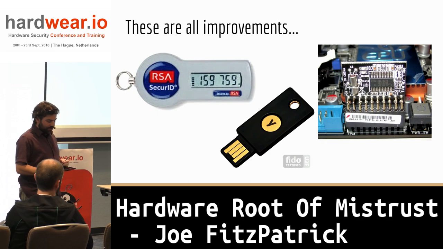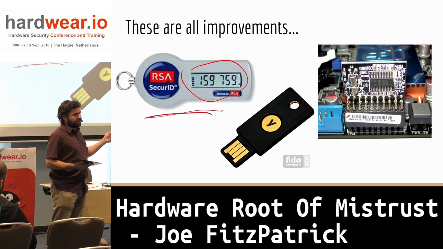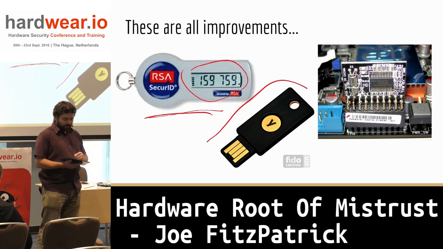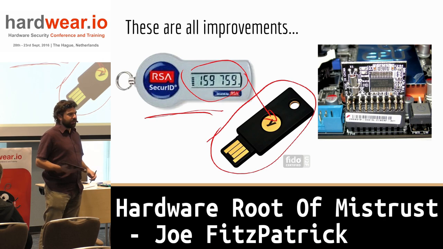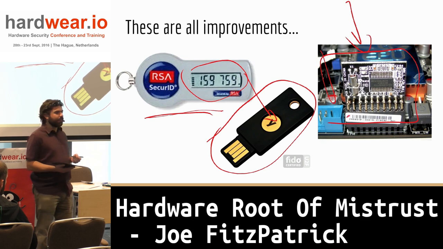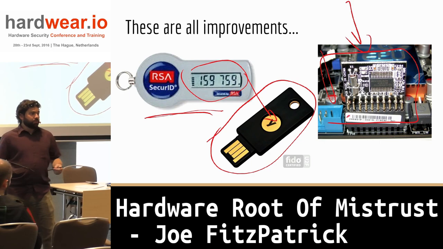Here are a couple of examples of hardware security devices. We have an RSA SecureID token — it spits out a six-digit number every minute, and that six-digit PIN with our password verifies we know our password and also have a physical token: something we know as well as something we have. Also, a YubiKey — we plug this into a USB port, touch the button, and it spits out a one-time password. There's some cryptography that goes on in there. And lastly, we have a Trusted Platform Module, plugged into a header on a desktop, which holds your keys for full disk encryption so you don't have to worry about those keys sitting on the disk you're encrypting.